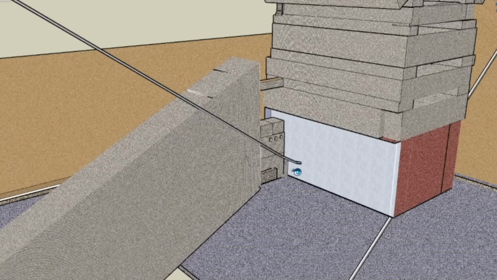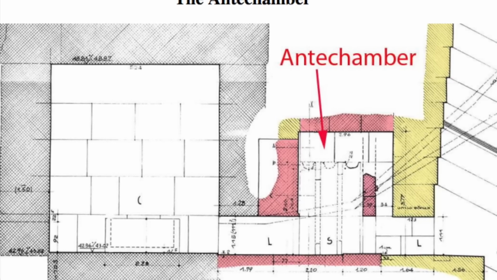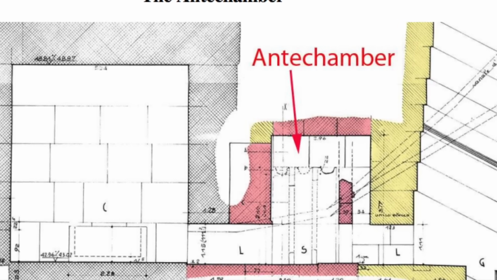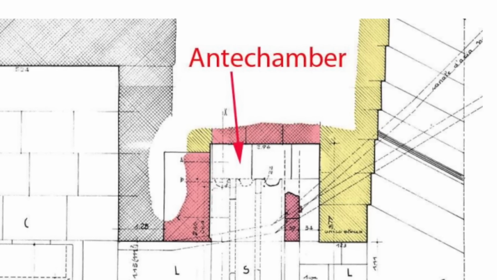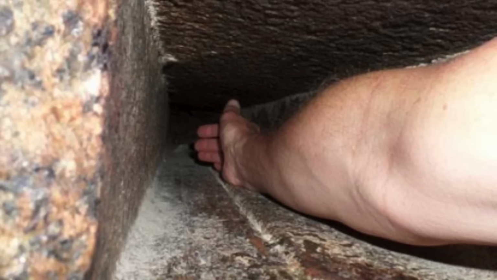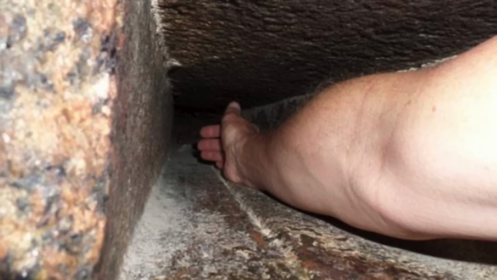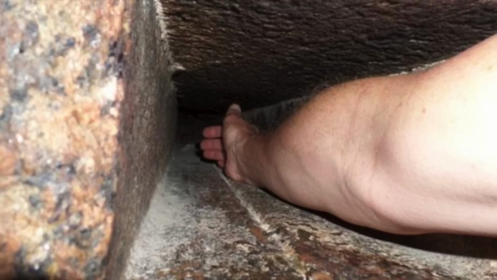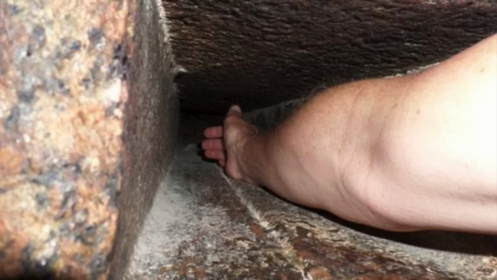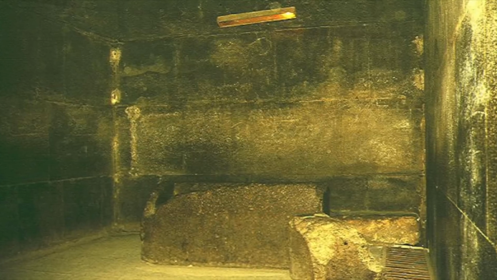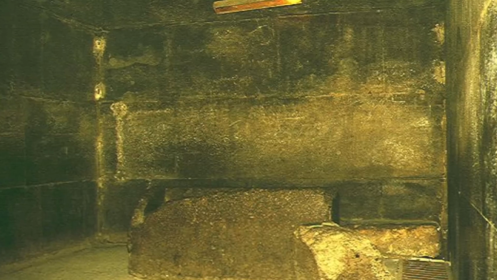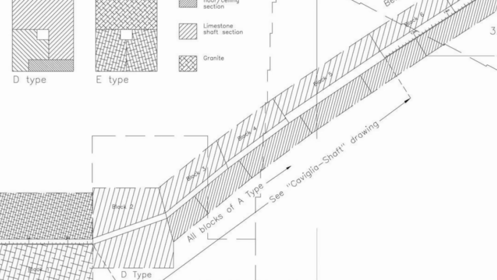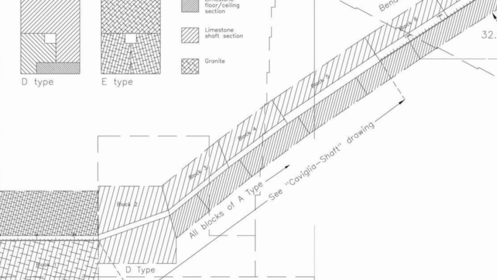The immediate question to raise against that proposition is, to what end? These are extremely complex sets of tunnels which would have added massive amounts of time to the construction schedule. It is highly unlikely they would have added them to provide fresher air to workers inside the various chambers. Also, if it's not for the workers, is the air for the pharaoh? If there was a pharaoh buried inside the pyramid, then I'd imagine he'd be well past the desire or need for fresh air.